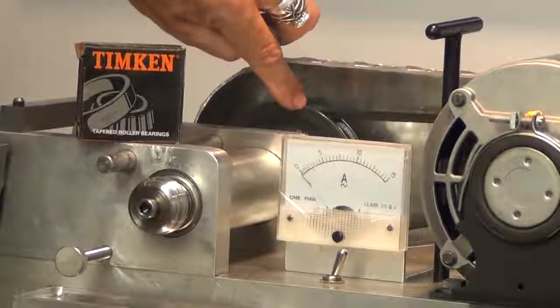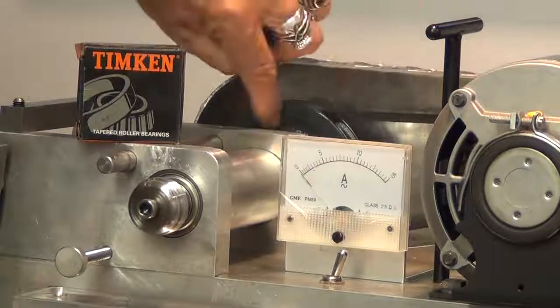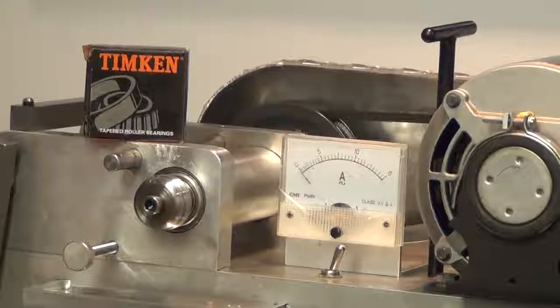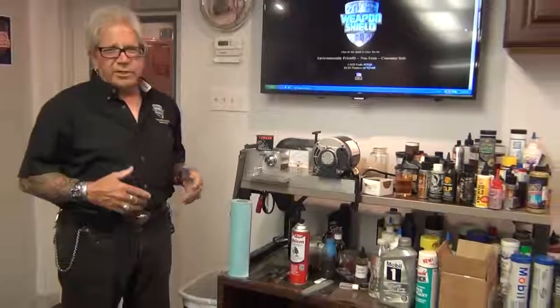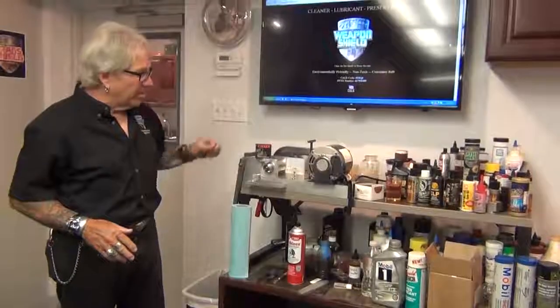So the pulley is about a half-speed reduction, 2 to 1 or 1 to 2. So it takes it down to about 800 RPMs on this, which sets up what we call a boundary condition. If it goes too fast, it gets into another regime of lubrication, hydrodynamic, and then there's elastohydrodynamic, and there's a whole science behind this stuff, believe it or not.